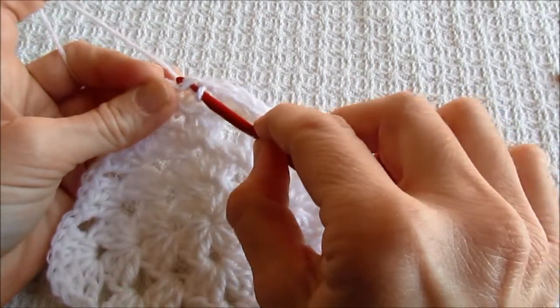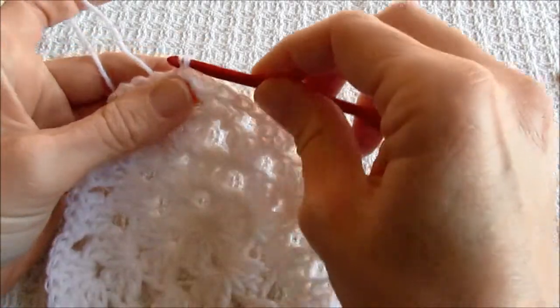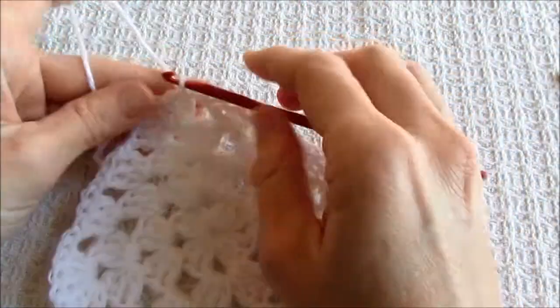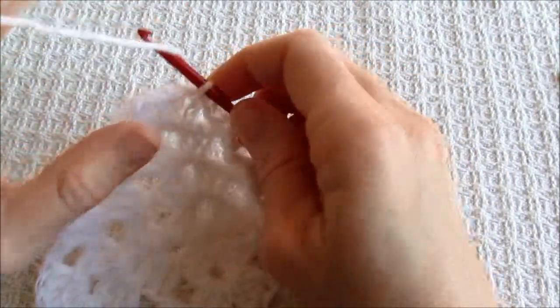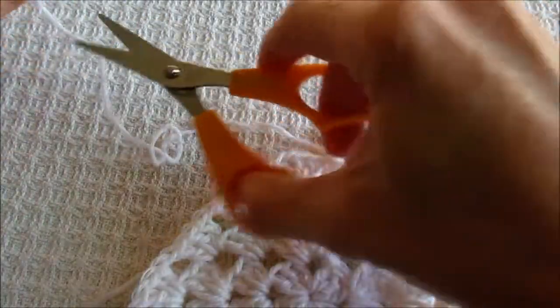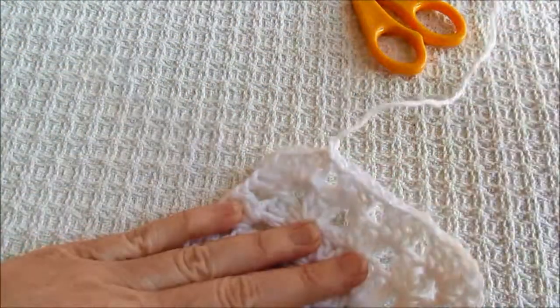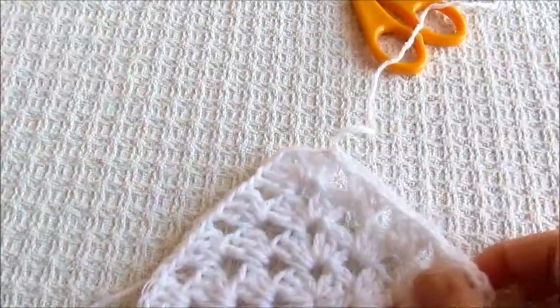Now you're just going to slip stitch. Well, I say that, but it's having trouble. Okay, and then we're going to end off like any other project. So we're just going to chain 1, clip the tail, pull it through, and I always leave probably longer tail than I need. And now we're going to weave in the ends.